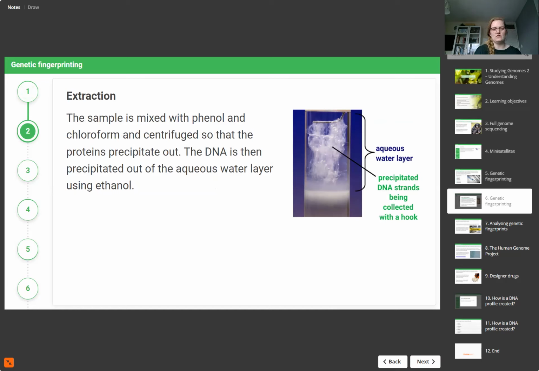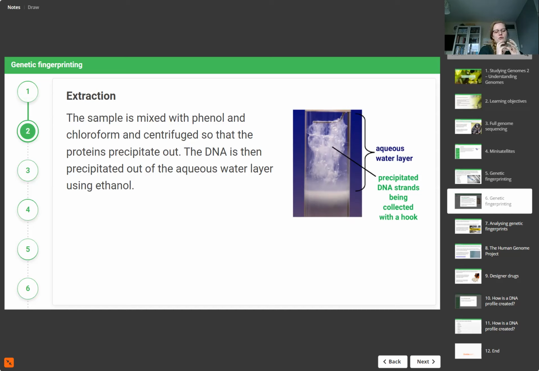Basically, the process that we use in genetic fingerprinting is something called PCR, and we will look at PCR in a bit more detail later. We'll have a whole session on PCR and how PCR works. PCR is polymerase chain reaction, and in that we'll go through every single little stage, what we add at each stage, what temperatures we do things at. But at the minute, we'll just do a brief overview. And we use PCR to make many, many copies of the areas of DNA that contain those variable number tandem repeats. So we basically want to get rid of all the rest of the DNA, and we just want the bit of DNA that we want.